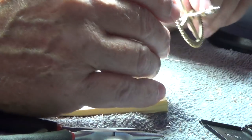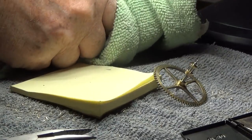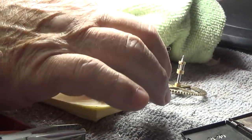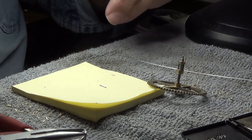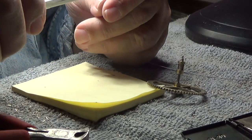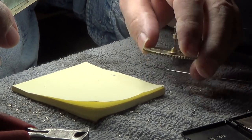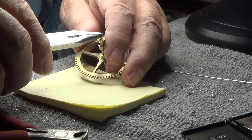Okay, we're getting there. Three more to do. That'll be good. Rag around it. Keeps them from flying off into La La Land. Okay. One end is ground. The other one's still sharp. And put the last one in here.